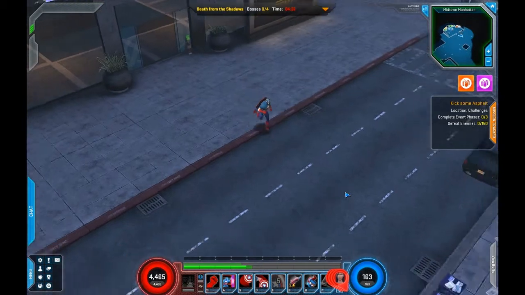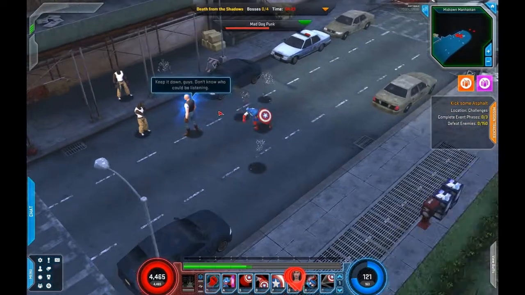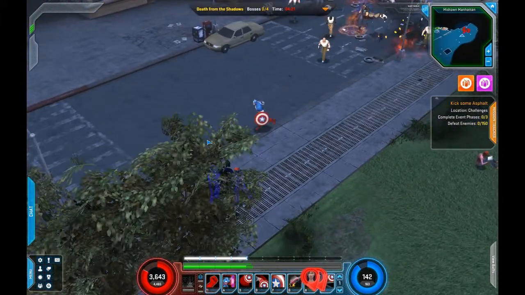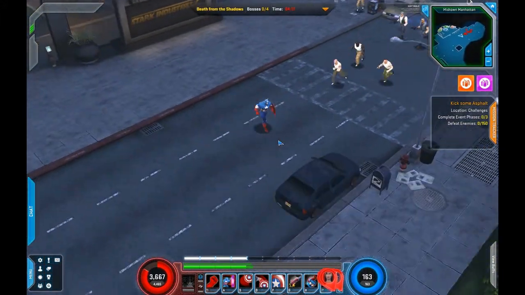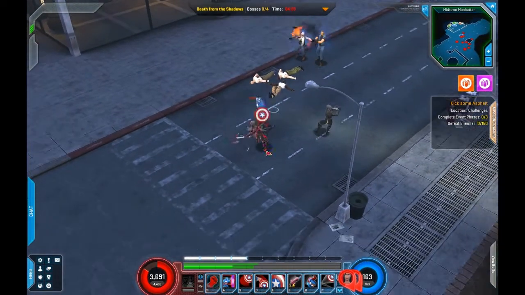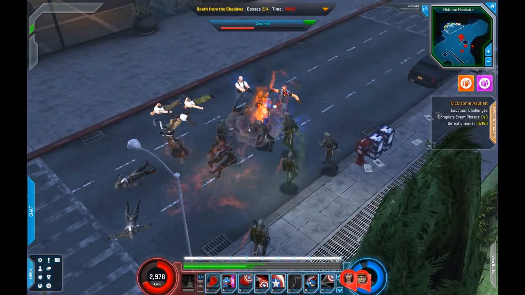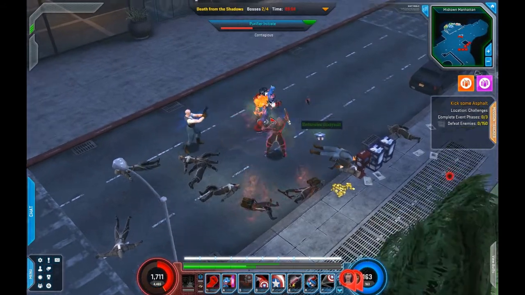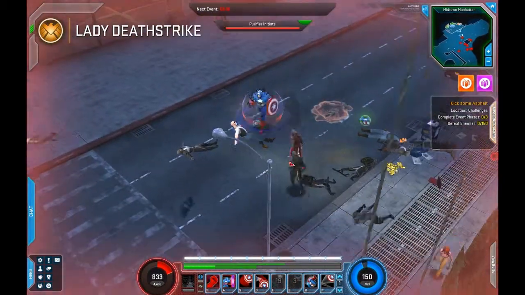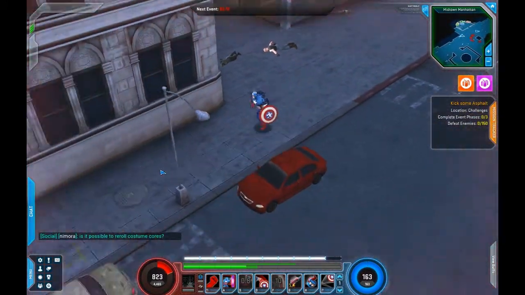Next we have H and the left click. H makes you a lot faster, like you jump around. Now, right click. You see all these guys behind me? I right click and just throw my shield, and look, the shield bounces off all the enemies. This is my G, this is my F. Boom. Booyah.